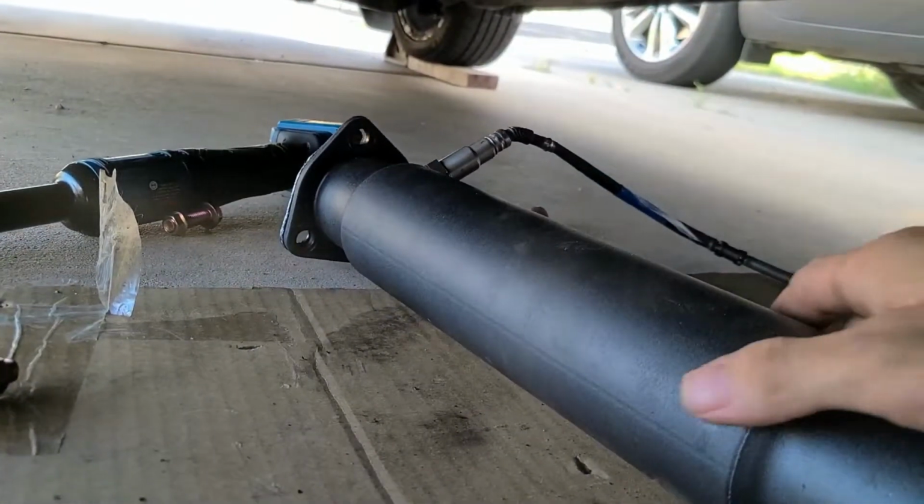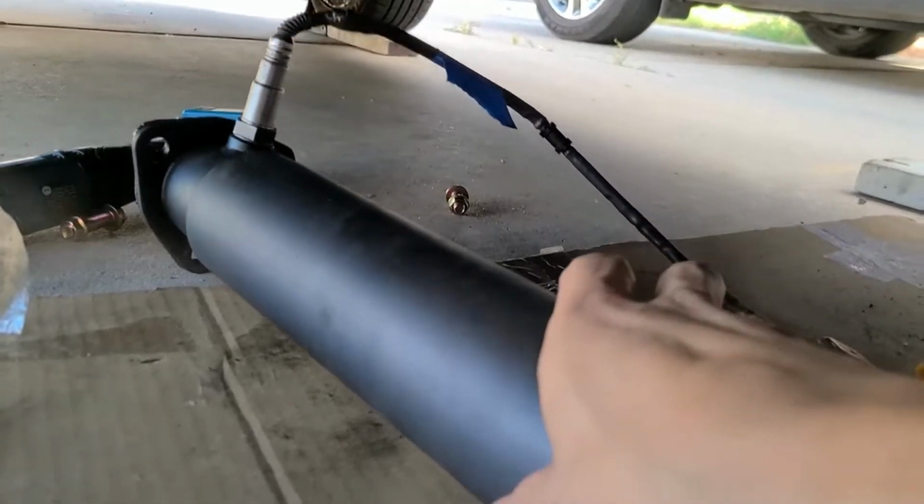Paid, I believe, like 60 bucks plus shipping and tax, or what? No, 60 bucks plus tax.